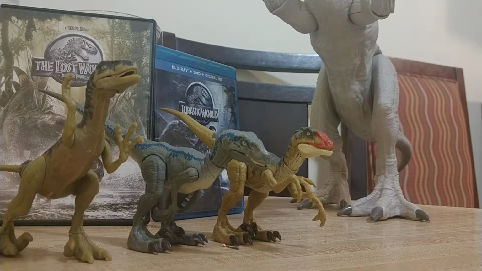The I-Rex didn't constantly walk on all fours. It could lean on them, which foreshadowed its, I guess you could say, descendant or successor, the Indoraptor, which almost constantly walks on all fours.